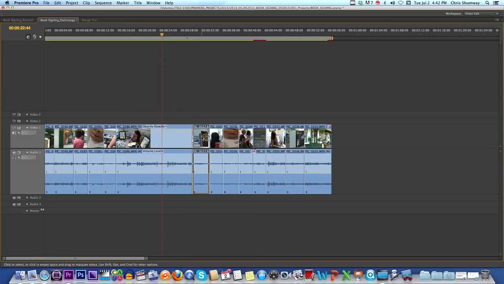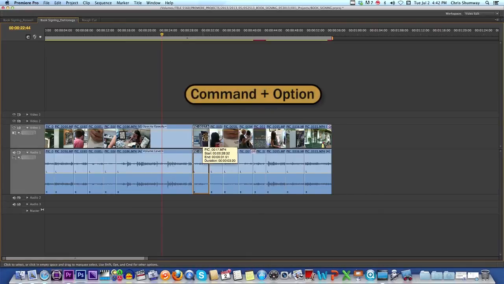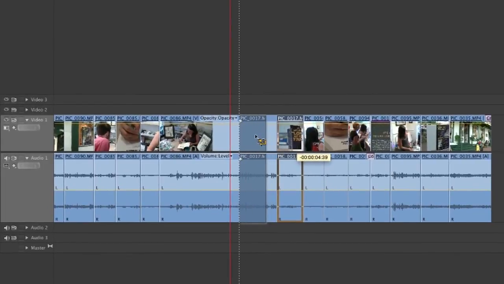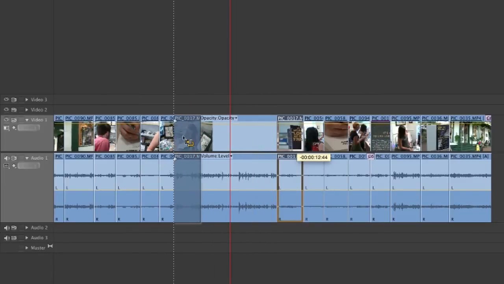But the better edit is the swap edit that I mentioned, and to get there we use two modifier keys. We get the clip first, then push command and the option key. And then when you start to drag, look what happens to that symbol. It goes from that arrow to this insert arrow, but with a curved arrow underneath it, which means I'm going to swap. I'm going to take this clip, maybe put it in between these others, or put it at the very front of the sequence.